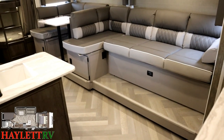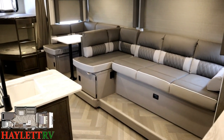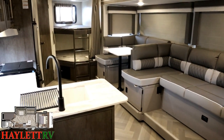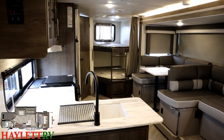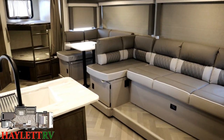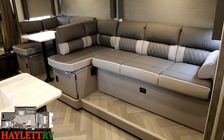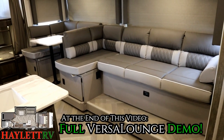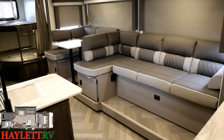When they upgraded it to that carpetless slide system and gave it the full Wildwood Versa Lounge — that previously was only available in the Big Brother Wildwood, not the X-Lites — they kind of took this thing to the next level. If you'd like to learn more about the Versa Lounge, hang to the end of this video. I've got about a six-and-a-half minute video chunk included so you can learn all about that.